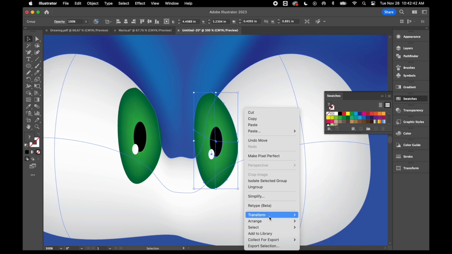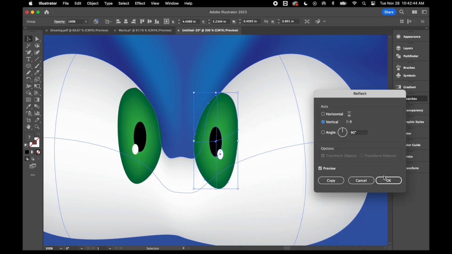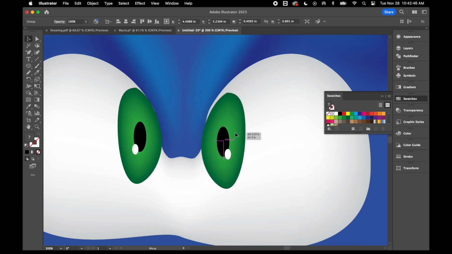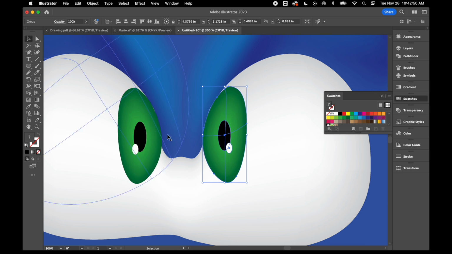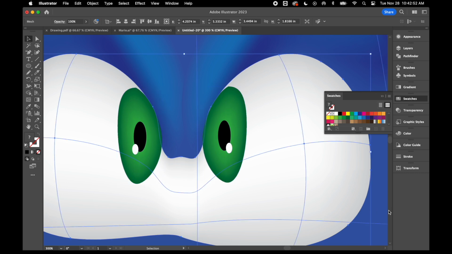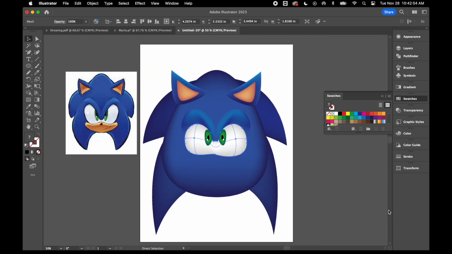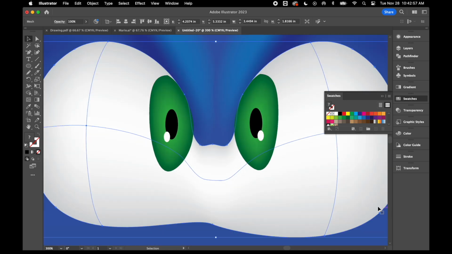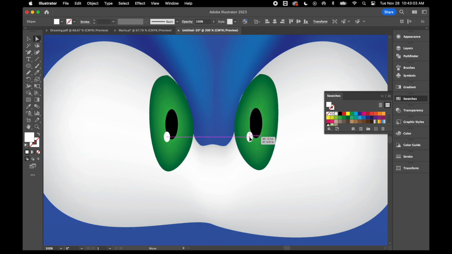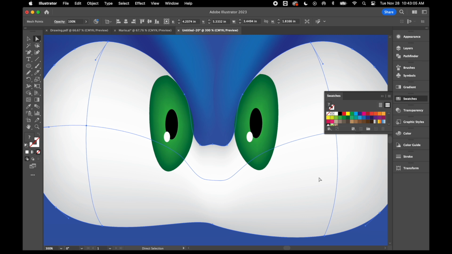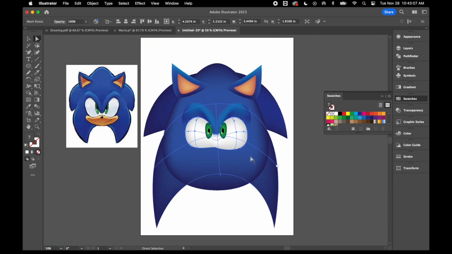So right click, transform, reflect, vertically, click OK, line it up on this side just like we have over there. Maybe I'll move this highlight over here. So what I'll do is I'll take my direct selection tool, select that, and then just drag this here to the other side.